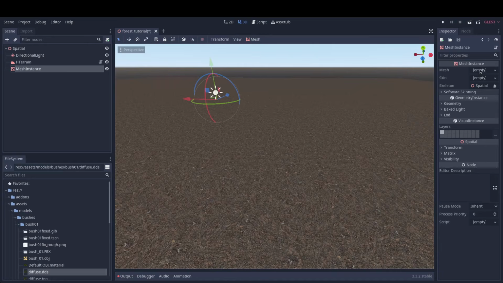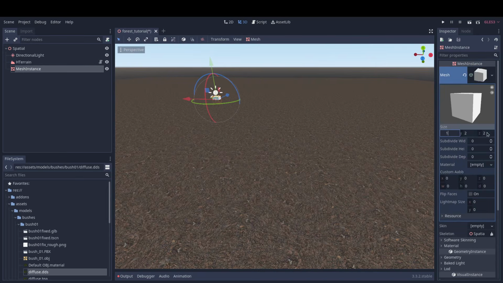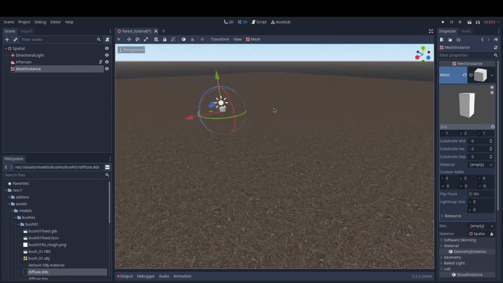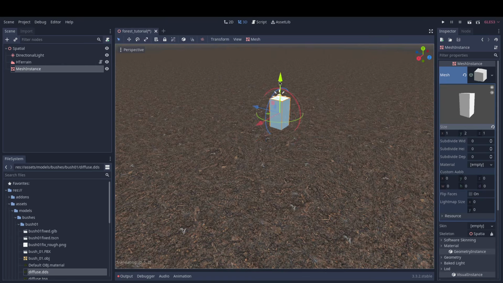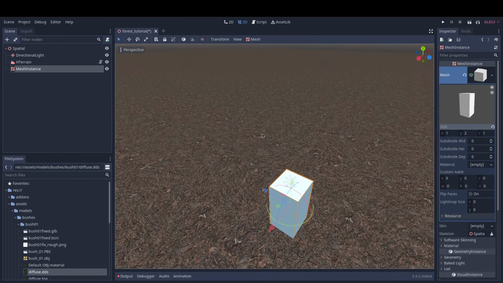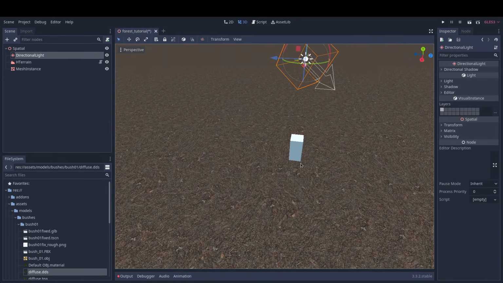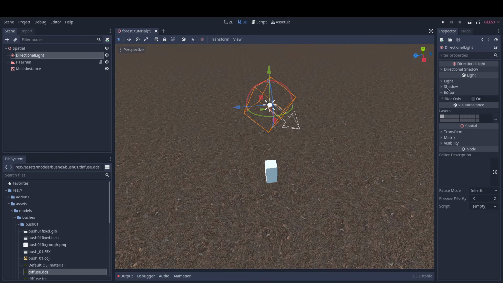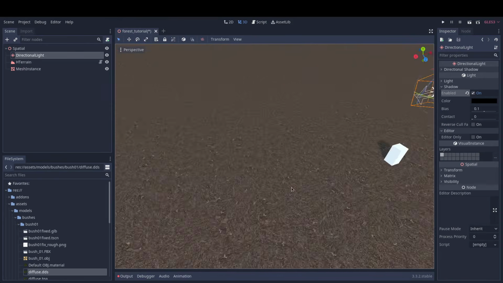With a cube mesh, I will change its size to 2 meters by 1 meter, and this thing will represent our player. So we can know if our textures are up to scale or we need to change something. I'll actually move this slide a little bit higher. Okay, and we can enable shadows, so it will be looking a little bit more realistic already.